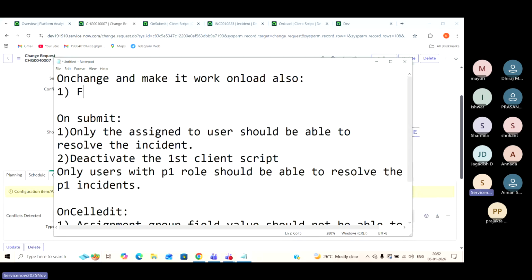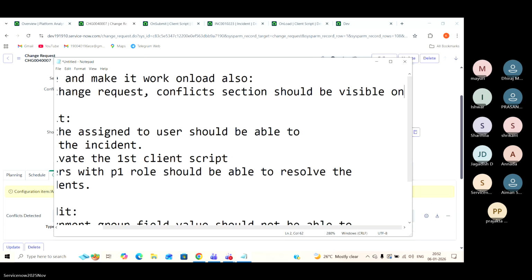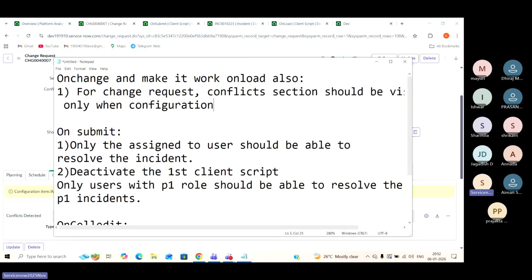Okay. Yes. For change request, the conflicts section should be visible only when the configuration item field has a value.